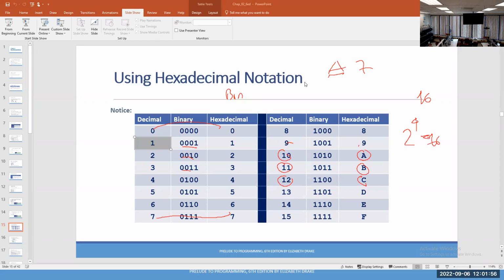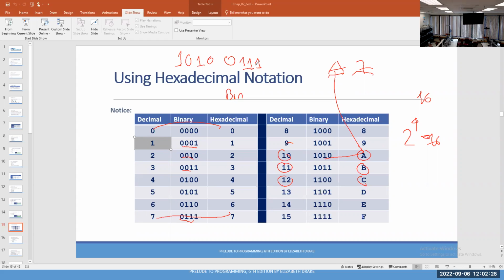So see, A here, what is A? You look it up, and you have 1, 0, 1, and 0. That is A. And the 7, what is the 7 here? You look it up, and you have 0, 1, 1, and 1. That's all. When you convert from the hexadecimal to the binary, you just break it into groups of hexadecimal digits, and you convert each with the hexadecimal notation here.